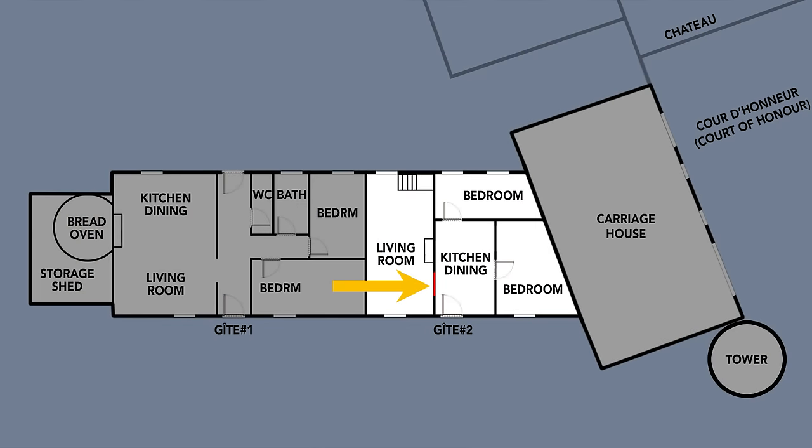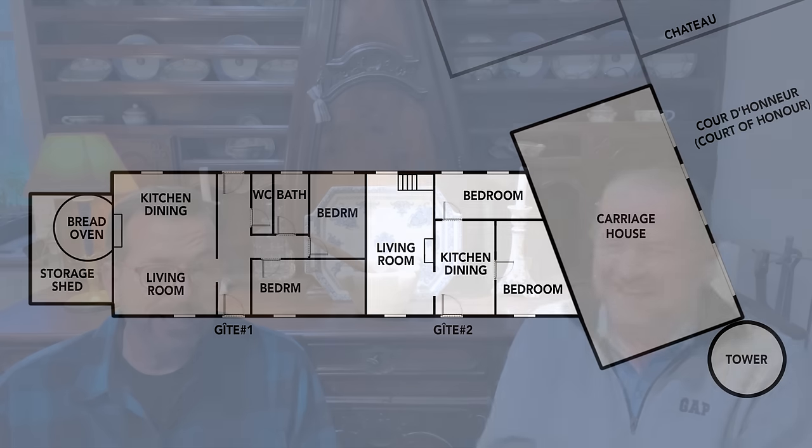So we decided it would work out perfectly to have this middle room be part of the second gîte, because then it would have access for a nice living room. It has a chimney where we can put in a wood burner or a fireplace. It also has a staircase to an upper level where there is already plumbing to put in a bathroom. However, one of the first things we have to tackle is figuring out how to join that living room to the second gîte. And we asked Tony for some help too.